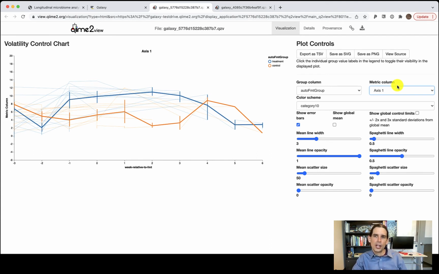And so recall that with ordination methods, purposefully the axes are not correlated with one another. And so it's not surprising that if we see what we're looking for on one of the axes, we won't see it on another one of the axes.